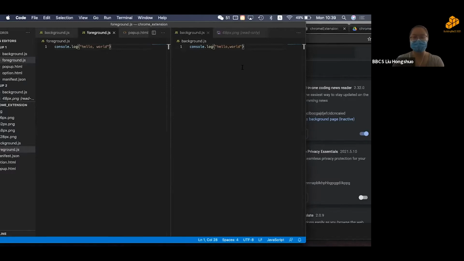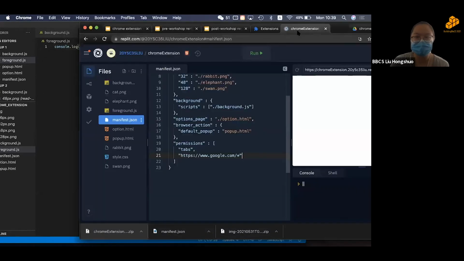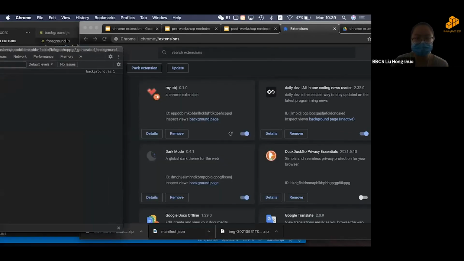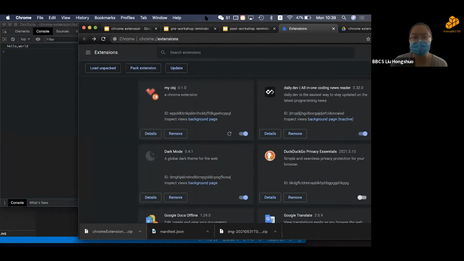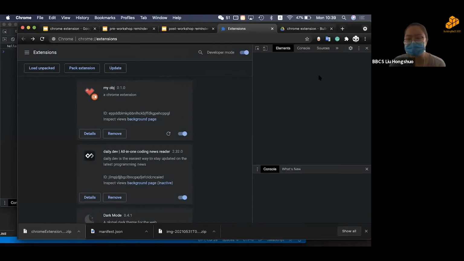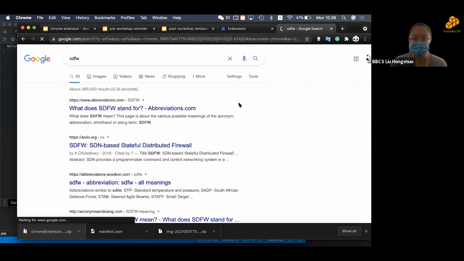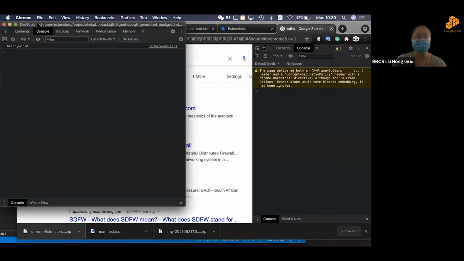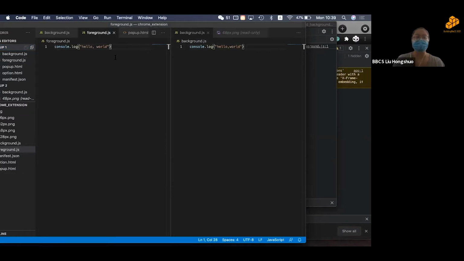Like you have reached this step. And yeah, we have already seen that you can access the background page by clicking on this background page button. But if you check inspect console, inside the console nothing is printed out. Even if you change tab and click on inspect, click on console, still nothing is shown. It means if you directly write this console log message in your foreground without injecting from background, it's not going to work. So it revisits the point that it's just a content script. It's just a script for whatever you want to implement, but it cannot run by itself. So how to make it run?